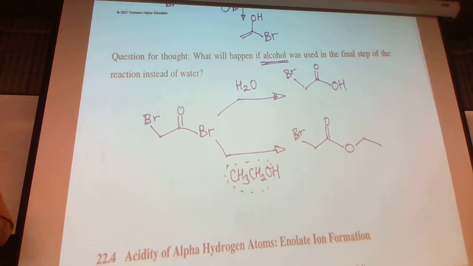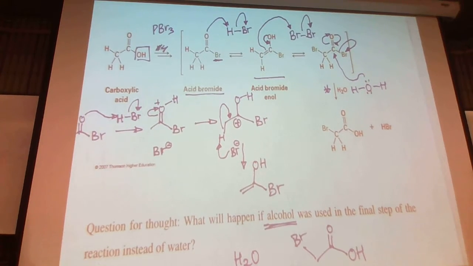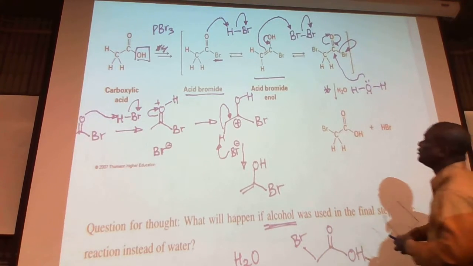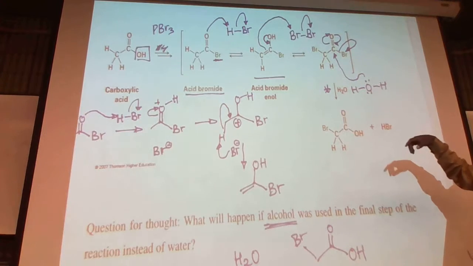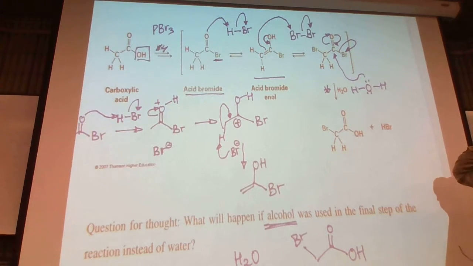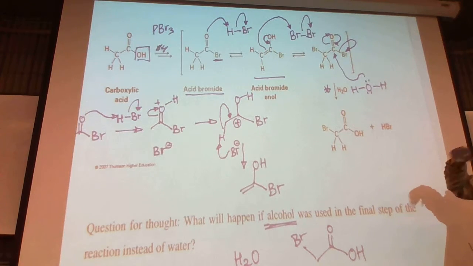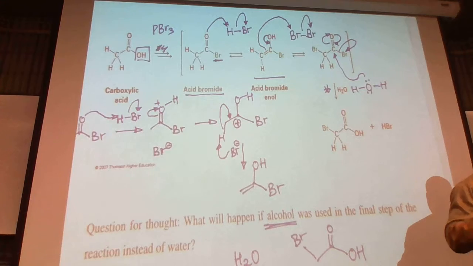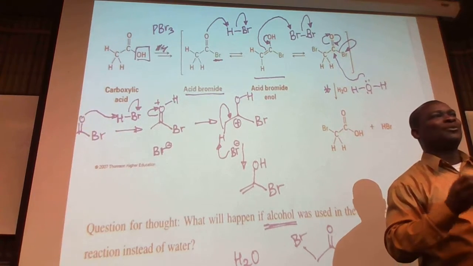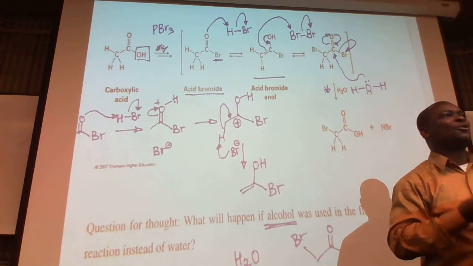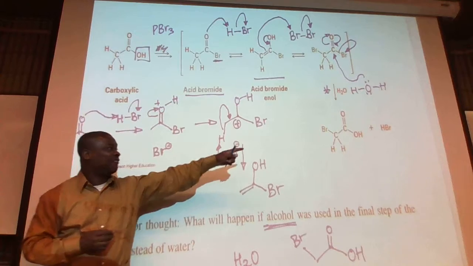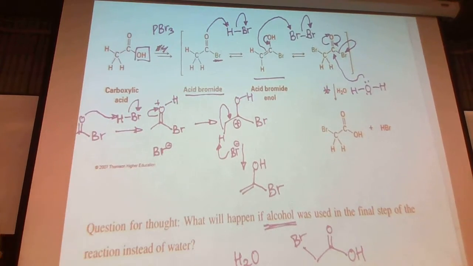Any question? Yes, sir. On the top, there's like a bromic acid step. Where did the bromic acid come from? Between the acid bromide and the acid bromide enol. Oh, this is formed. It didn't come from here. So whenever you have bromine, you're not going to be adding bromine directly to your reagent. It's going to be bromine with some small amount of water, right? So you would definitely have HBr in there. Okay. So that's why you regenerate that as a catalyst at the end. Okay. Any other question?